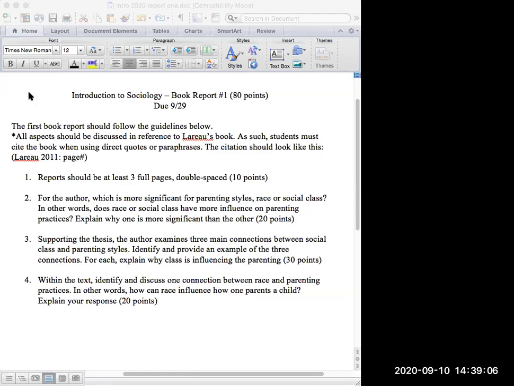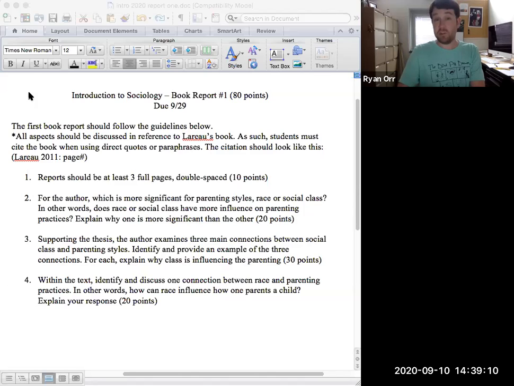Yeah. So is it like her opinion or our opinions? It's what she argues in the book. So basically her thesis, and we'll get into that later, says that this matters more than the other. And this variable shapes parenting, and then the parenting contributes to what we call class reproduction.